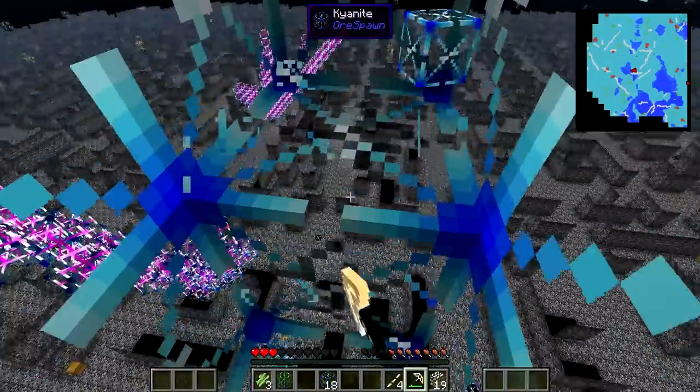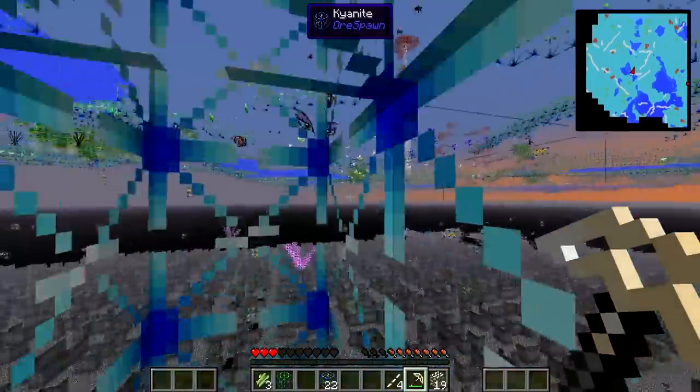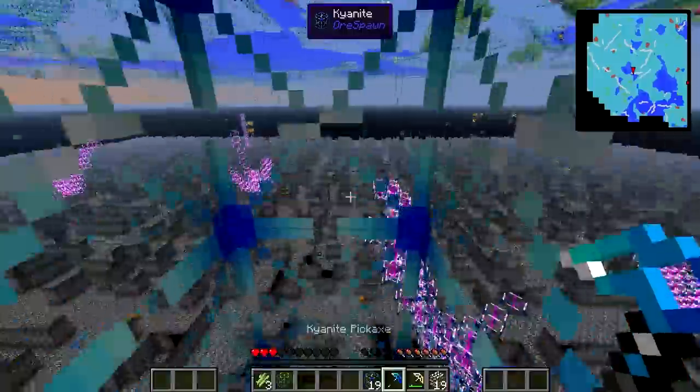Okay, so let's go to this pink crap. I need to mine up all this pink crap. Actually, let me make a better pickaxe. Let's go ahead and make a stone pickaxe. Well, a kyanite pickaxe, whatever the frig it's called. So I can actually mine this stuff. Okay, good. Good. I need food.